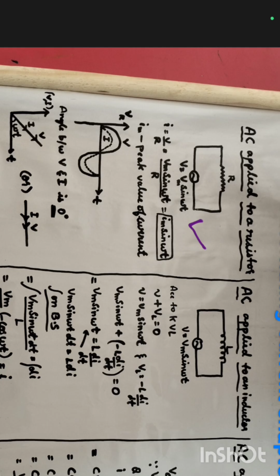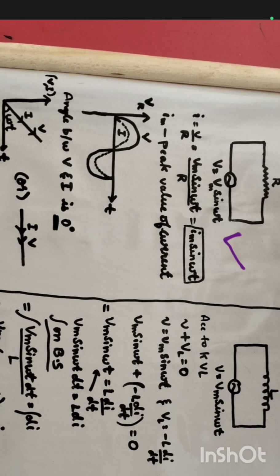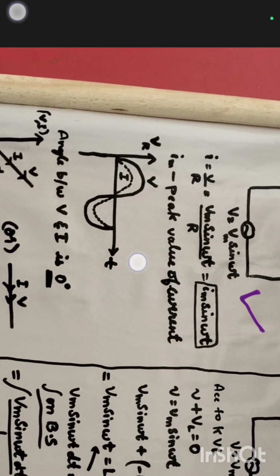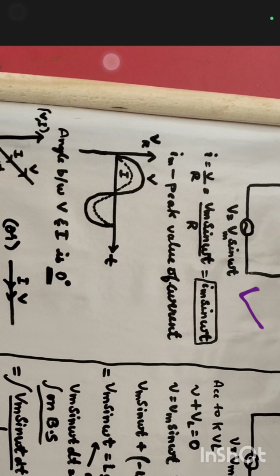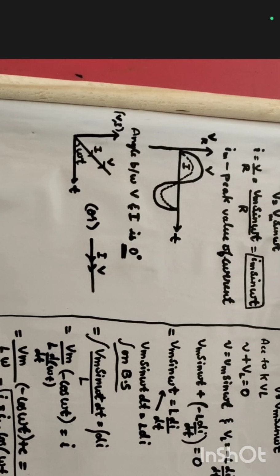Now let's see the sinusoidal wave diagram or the graph. Here voltage and current both are in the same phase. That is, they are not varying. Voltage and the current are in the same phase. That is, they increase or decrease in the same level. That's why we conclude that the angle between voltage and the current in an AC circuit connected across the resistor is 0. It does not vary by any designated angle.